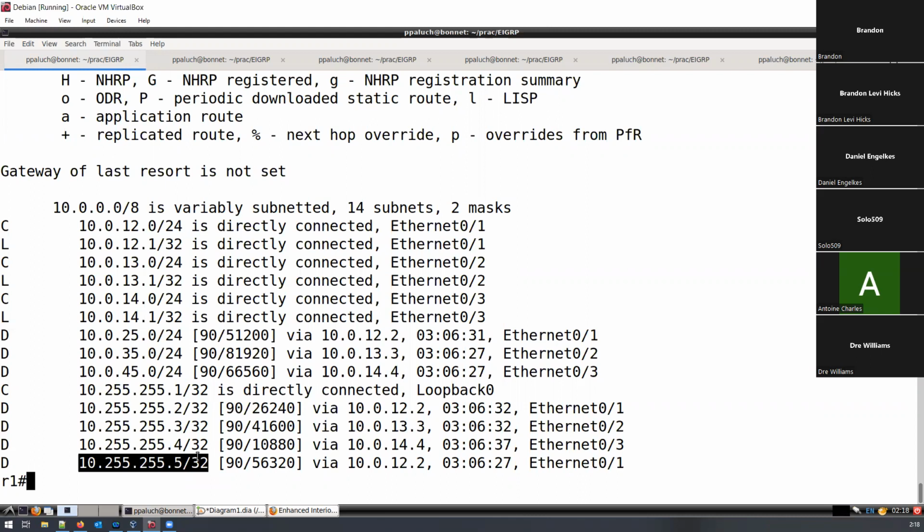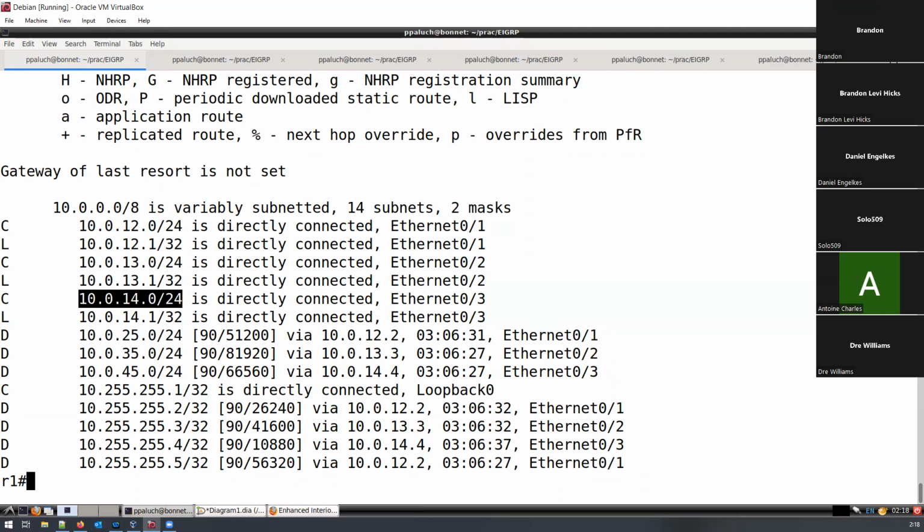And regarding the networks on the links between the routers, I'm using 10.0. Now the 3rd octet tells me between which 2 routers the network exists. This is a network between router 1 and router 2. This is a network between router 1 and router 3, a network between router 1 and router 4.